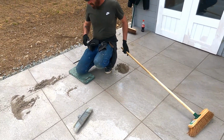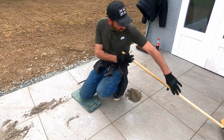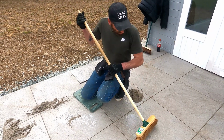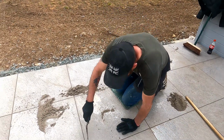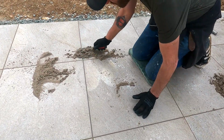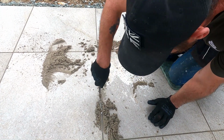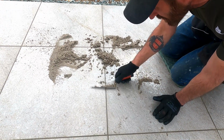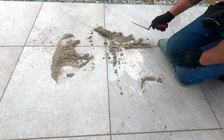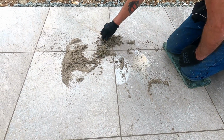Okay, so I've gone over this twice now. The first time, I just got all the compound in there and brushed it all in. And then the second go around, I've thrown in all the joints, making sure that them joints are really full. You just keep on going over them for full joints. I used 3 bags on the whole of this, so that's 21 kilograms.